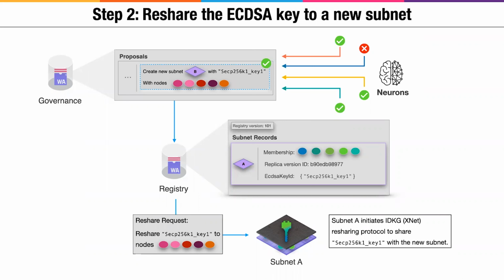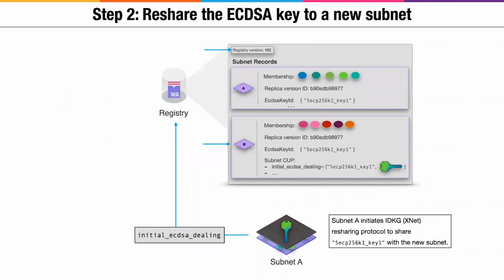What does this mean in terms of the protocol flow? Subnet A is only in charge of generating some dealings, and that's all subnet A will do. However, all the rest of the interactive protocol will then happen on the newly created subnet. So all the collection of the multi-signature support from nodes, the creation of the transcript, the complaint phase, that will all happen on the newly created subnet.